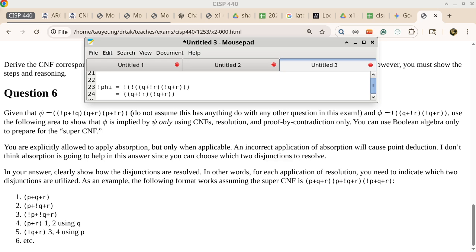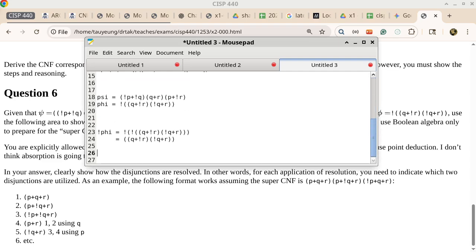At this point, what we have is two CNFs. We have two distinct CNFs. This one represents psi, everything that is known. And this one is the negation of phi, the negation of the theorem that we want to prove. So the concept of CNFs is almost used entirely. And then we also want to apply resolution, which seems like an important concept, and also proof by contradiction, because those terms were mentioned in the question itself.